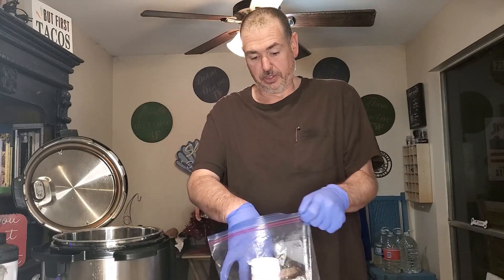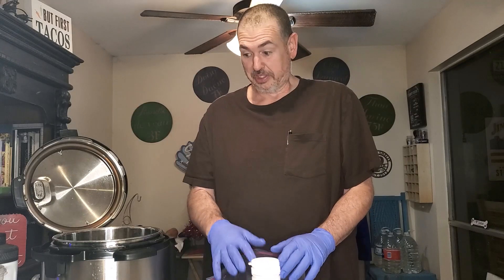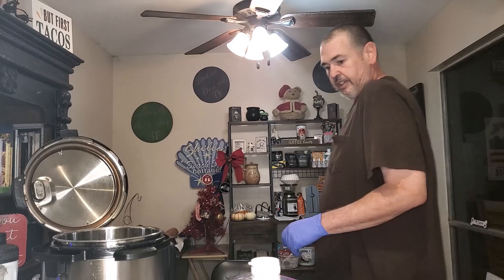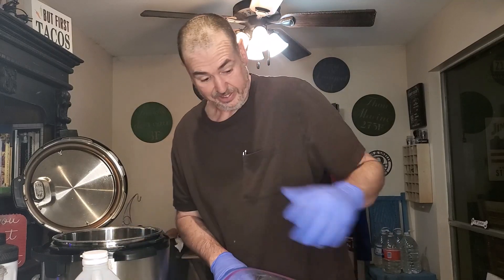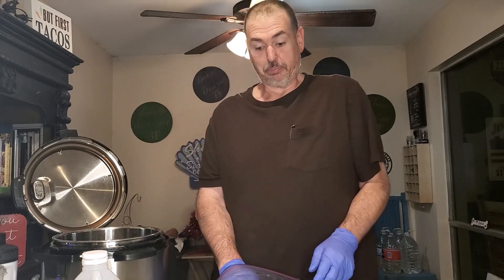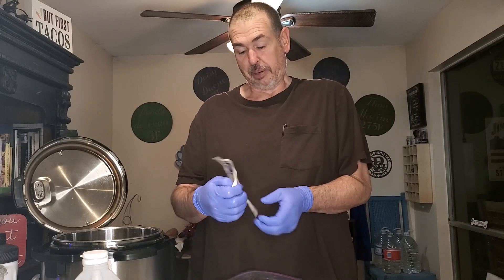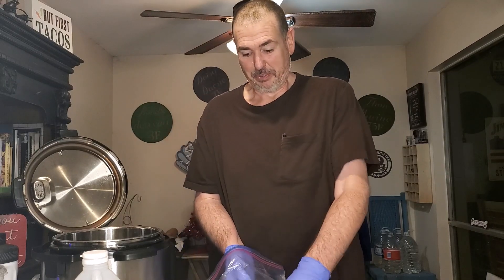I noticed this is in foil, so let me grab a plate to put a bunch of this stuff on. Now that I have my plate — a couple of months ago, almost probably a year ago, we had cooked a prime rib. To make sure the label stayed on so I could keep reading it, I wrapped the bones in a piece of foil, put it in a baggie, and put a note on it. I know, I'm so crafty.